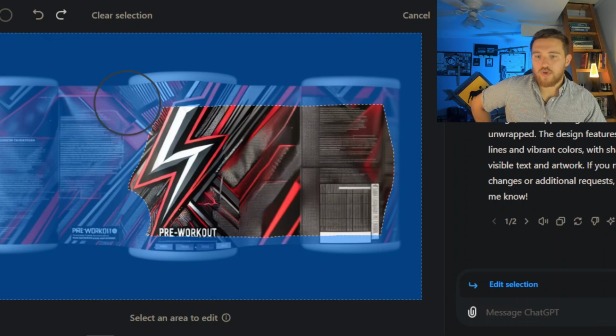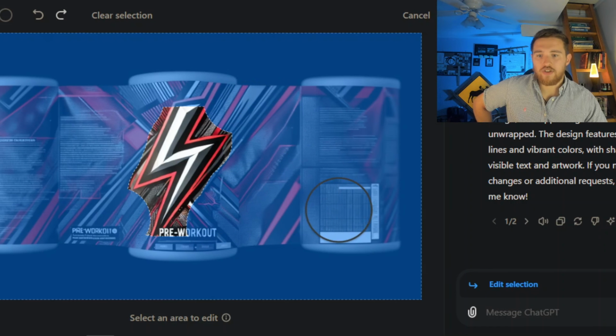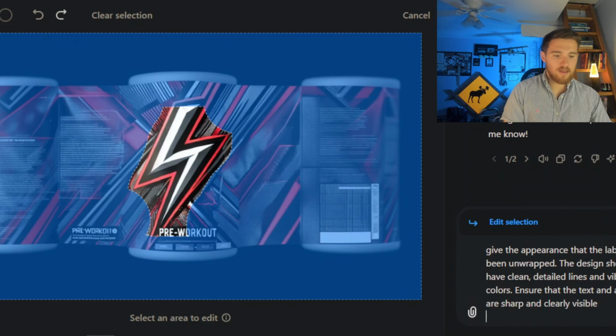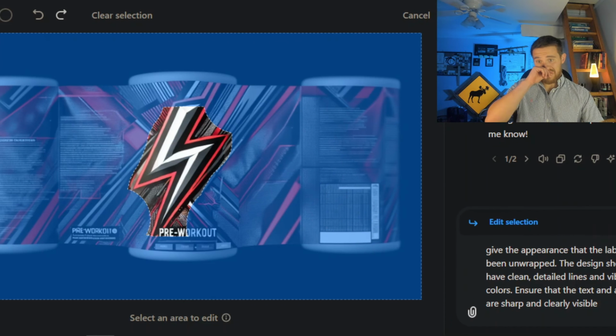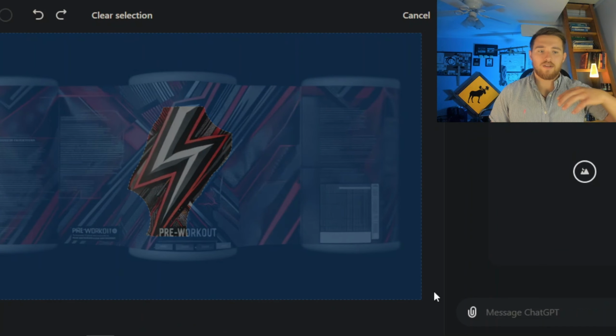This one is a little bit more tricky because you can see the curvature of the label on the bottle. A lot of other ones that I've generated tend to have less curvature to them, so it's easier to flatten them out. But, and then just submit this. And you just keep going. I'm going to pause it here. I'm going to do a couple iterations. I'll probably do one more iteration, and I'll pause it, do a couple iterations of this, and I'll kind of show you how it looks.